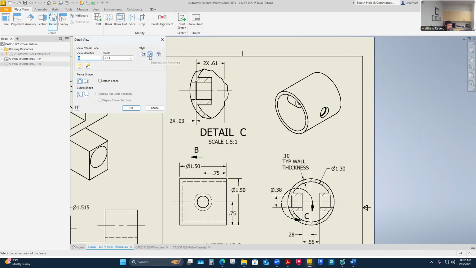Then there's whether hidden lines are shown. Section views generally don't have hidden lines unless there's a good reason to expose them for clarity, otherwise they may add information I don't want. It looks like it's already pre-selecting to have the hidden lines removed, so I'm just going to say okay.